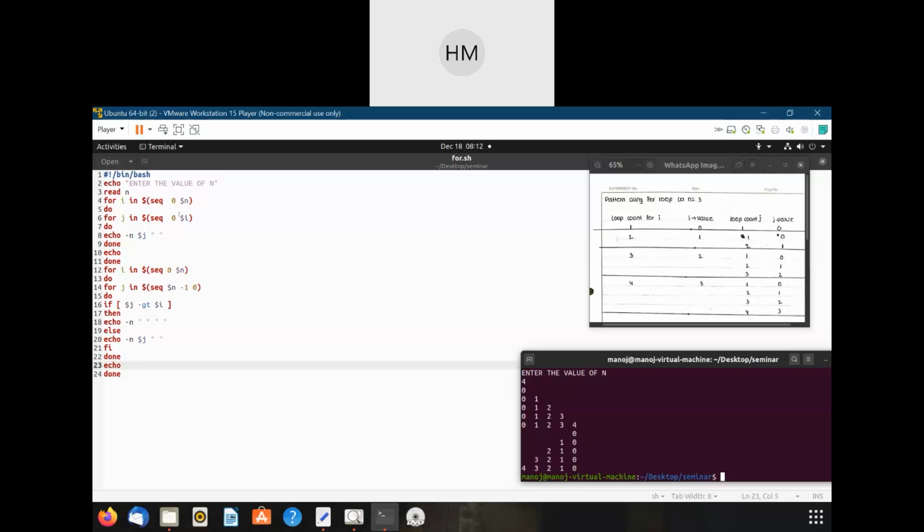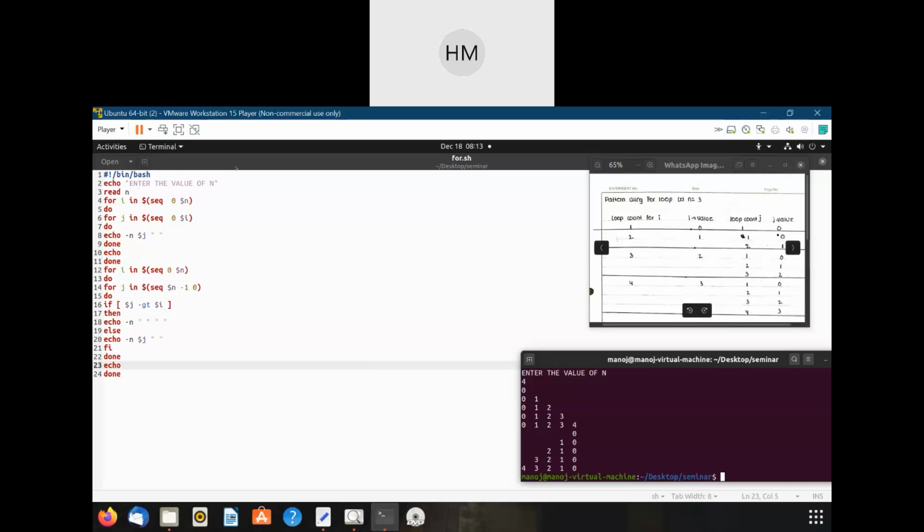Now it will increment. The boundary condition is 1, so 0 plus 1 is 1, and after that 1 will be printed. In this way the j loop completes because the boundary conditions are 0 and 1. Again it will read done, then it will print echo, and the cursor will come to the next line. Next, the third iteration starts.